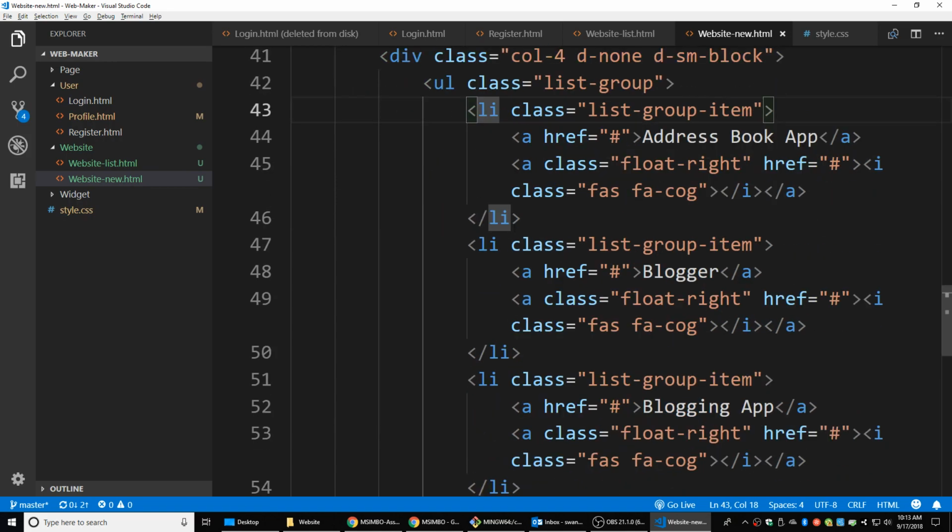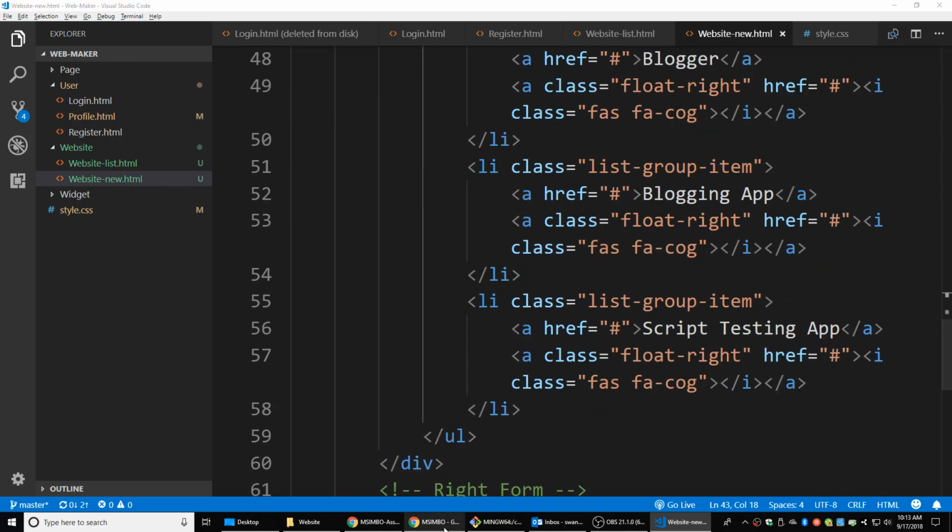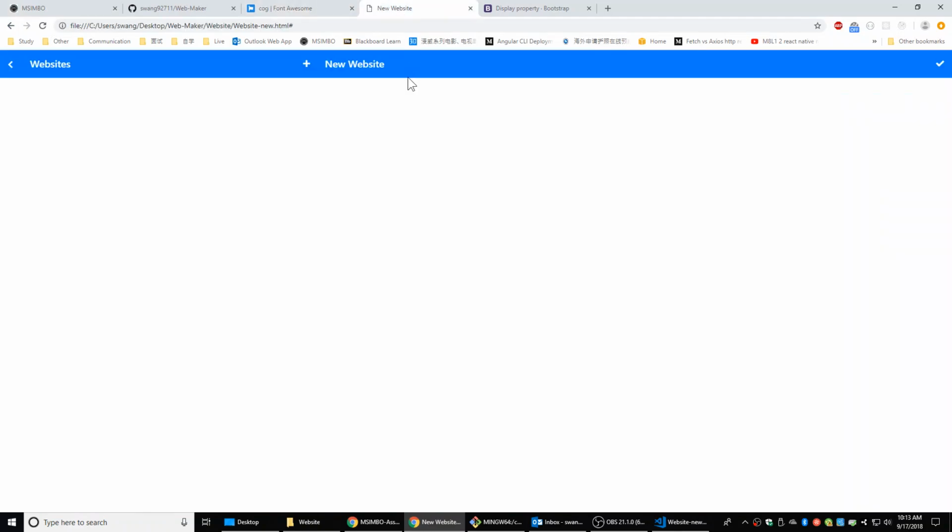On the list item and a tags, let's take a look at that. Here we go. That's the list I want. And I want to add some padding to the left and right. I don't want to make it too far left. I want to add some space from it.